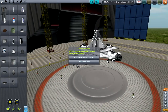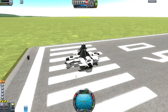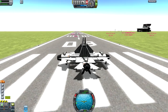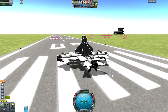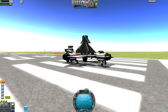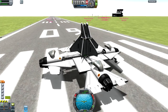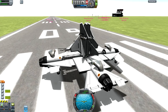Let's actually go back and we'll reload and relaunch, and hopefully the physics glitch won't hit me as soon as I start up. Okay, so let's try the vertical instead. I've bound that to the key one. Let's see if we can get enough thrust to lift myself vertically so that I may then apply the engines in whichever order I want. Just waiting for the power to build up here and lift me skywards.